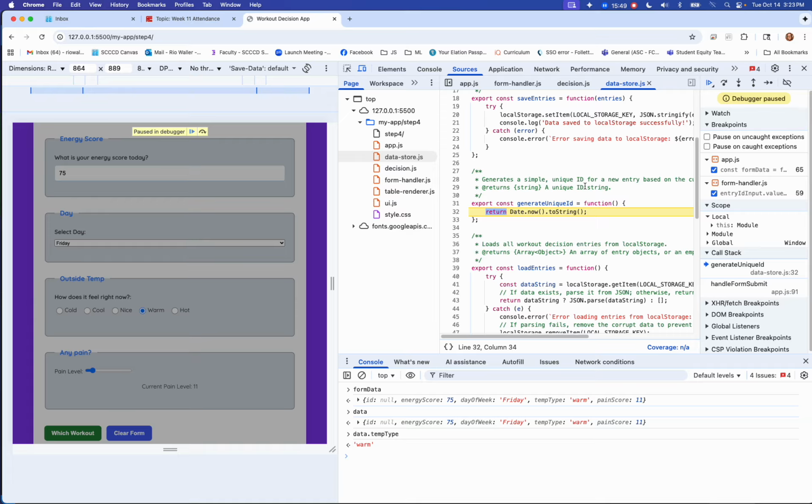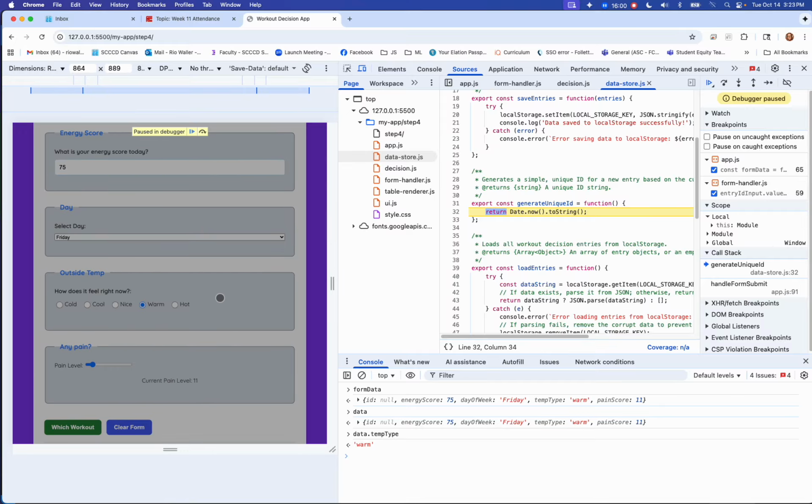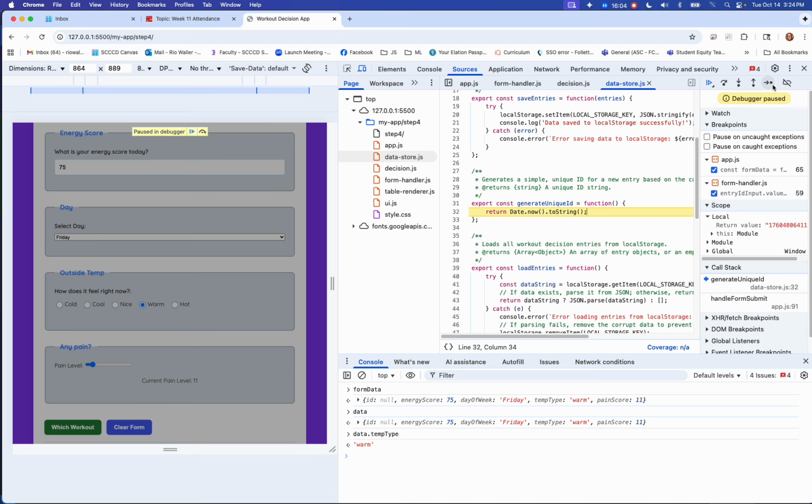A UUID is, and a unique ID is fine to say that, but it's a unique ID for every entry. Now you might wonder, why do we need one? And the answer is because of the way our form has to identify those specific entries. So let's go ahead and step.